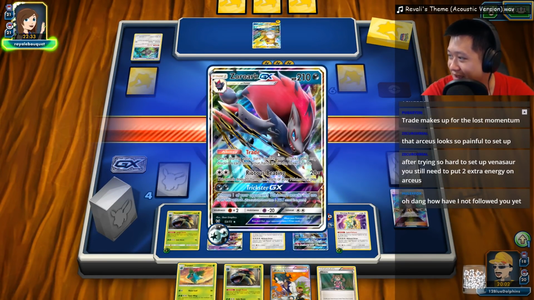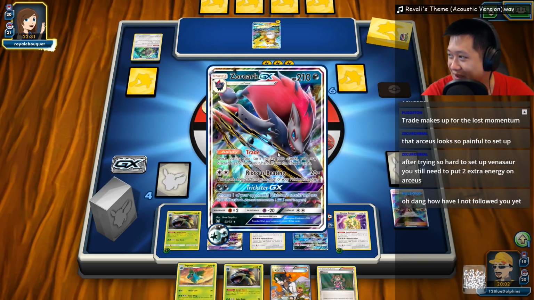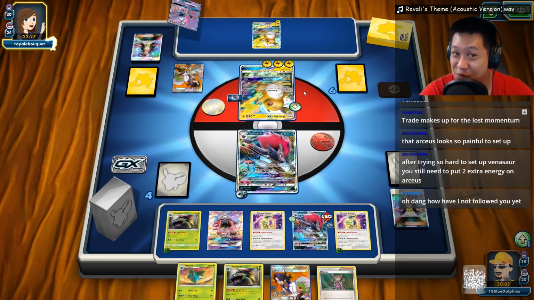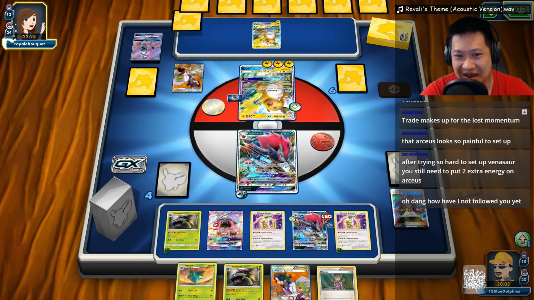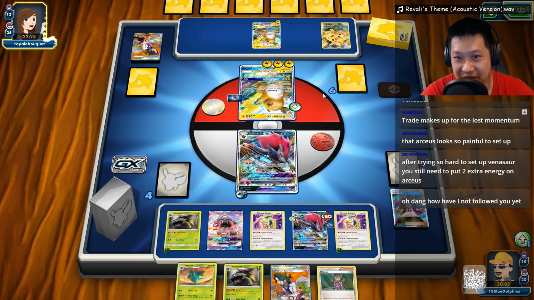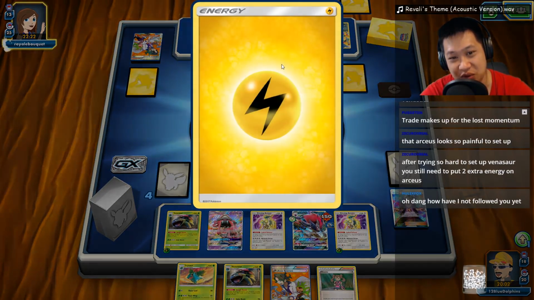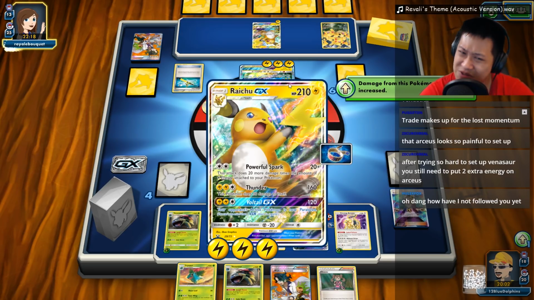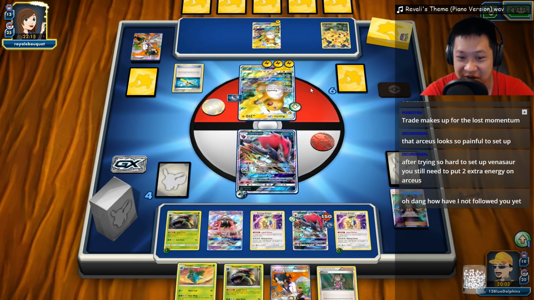Ooh, the fox. Oh, dang. Oh, haven't I followed you yet? Thank you for the follow. Okay. And he's like, yes, you took one of my worthless cards, and he'll be able to soften me with this. Wow, it hurts so much. I guess you don't need XP Shares with Turbo. The Choice Band makes a much better difference.